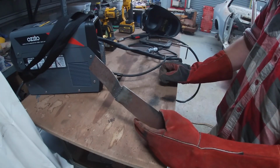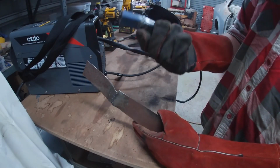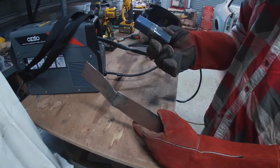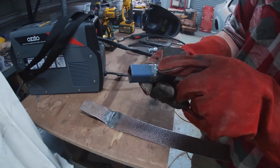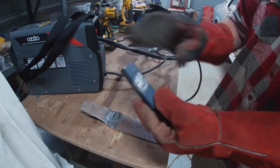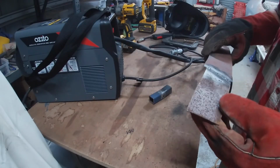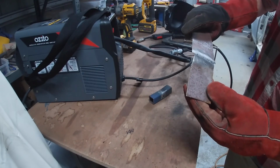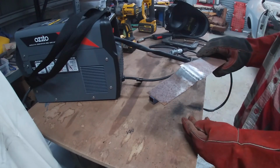I'm very impressed actually. There's nothing wrong with this. This looks great. It's not the most attractive weld, but you can see where the weld pool was moving. You can see my strokes in it. Same as this side here. You can see where the weld pool was. And this is obviously, being sheet metal, it's tacked, but it's super strong. I think this would be perfectly okay for panel work.